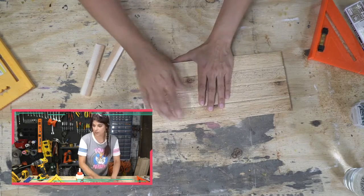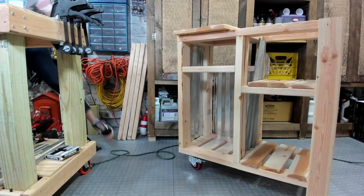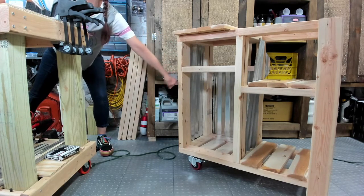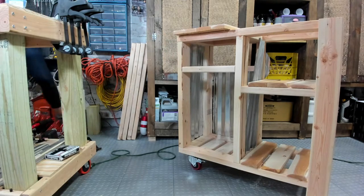So we are building a grill cart and we are that far with it. So you can see we've mocked up some cool metal sides. We have slats going on our shelving. We created a door for the cabinet there that holds our propane tank. And now we're working on the drawer that goes up top. It goes right here, this drawer right here. We've already made the cabinet door here, our two shelves over there. So yes, we're working on this whole mess right here.